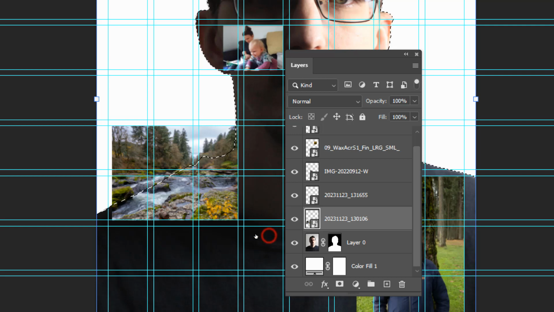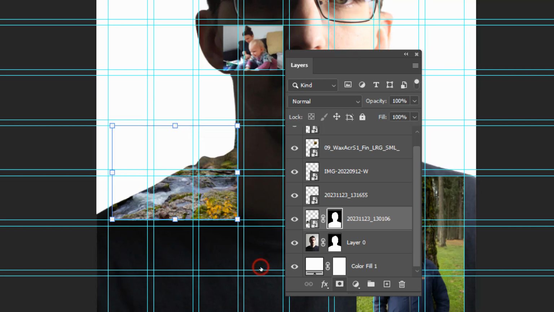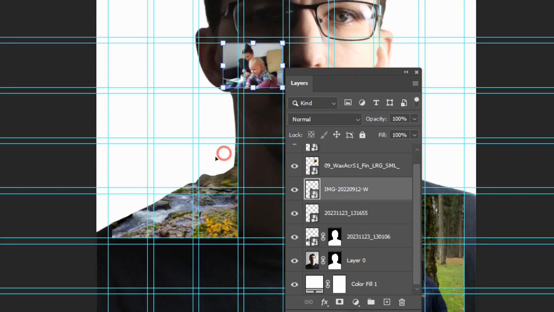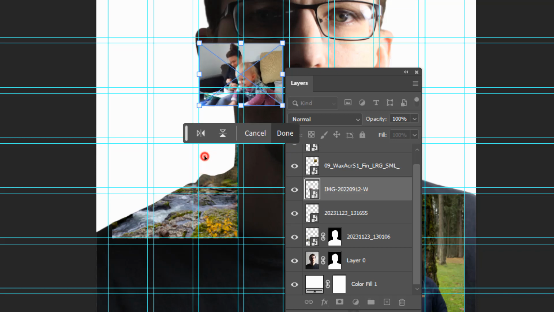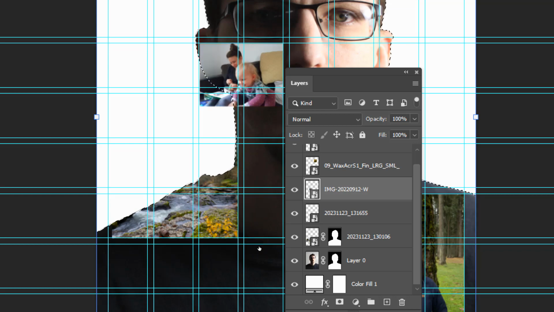We've already selected our forest layer here, so I'm just going to click on the layer mask button to add a layer mask to that layer. Pretty easy. I'm going to show you how to do that a couple more times here. So let's just stretch that out. Same thing for this layer. I'm just going to hold down Control, click on my portrait layer mask, and then on this layer, it's already selected. It's already active, so I'm just going to add a layer mask to that layer. And you can see she's hidden behind the ear.